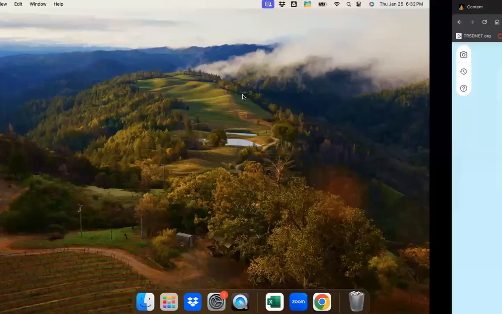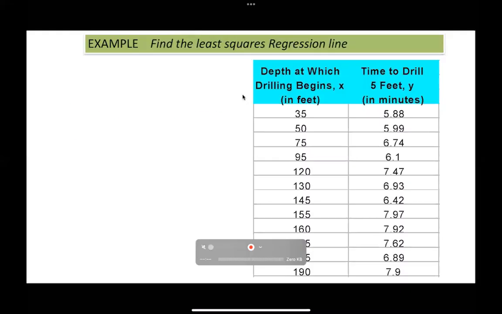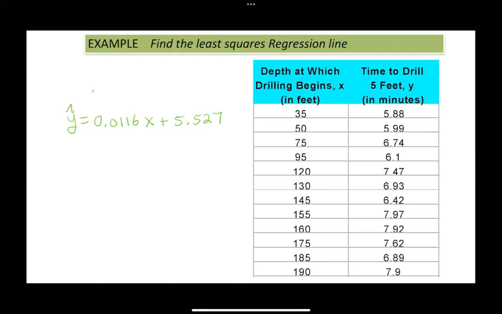So here's how I wrote my equation. I put a hat on my y because this just means predicted y value. You don't have to put a hat on your y. It's just something I'm used to doing. But y hat is a predicted value, and that's why I put it there. You do not have to put that y there or that hat there. And I don't think that my OpenMath does. I'm not sure.